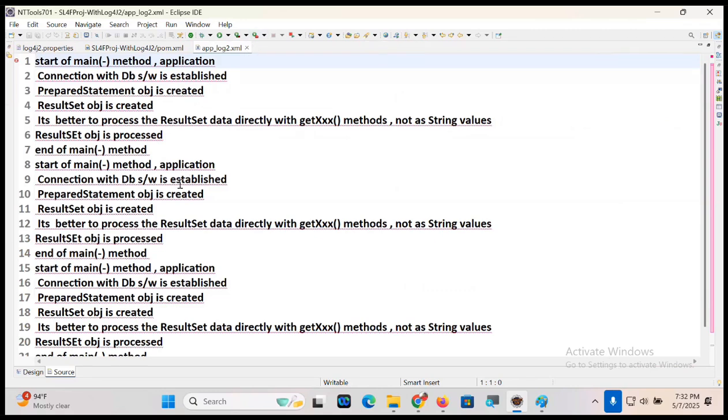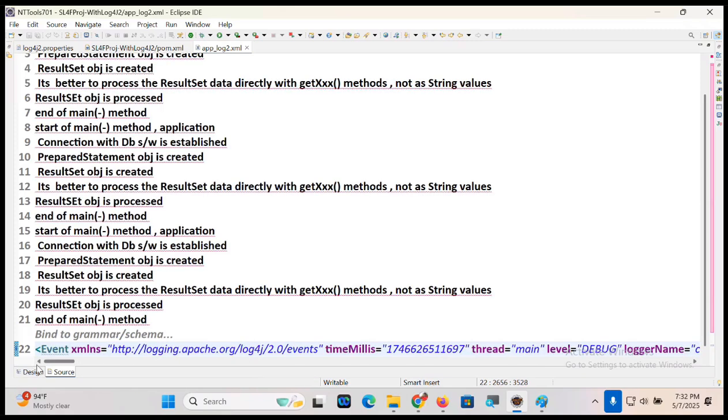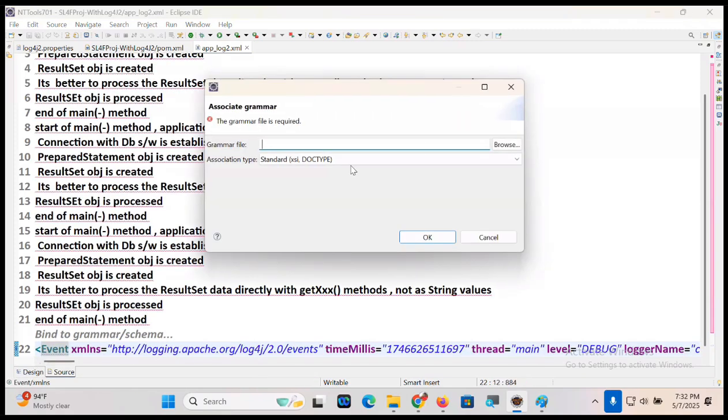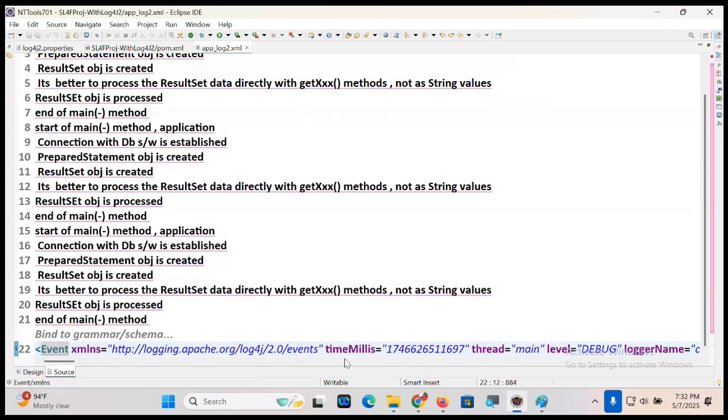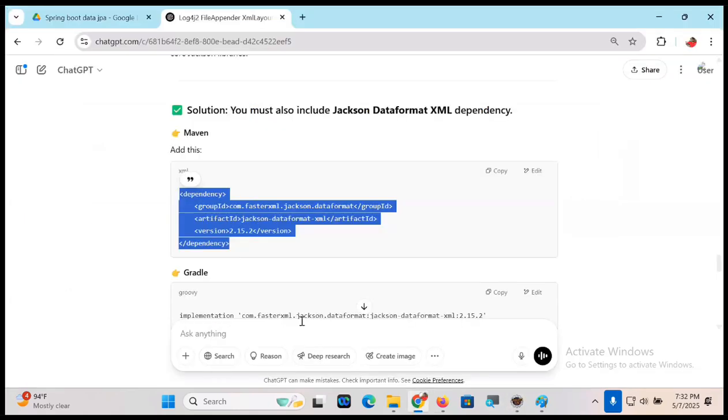Why is a normal text message coming? At the end, some XML messages are coming or not, guys? Somehow, at the end, it is binding the things. Don't worry. We are able to see XML content over there.